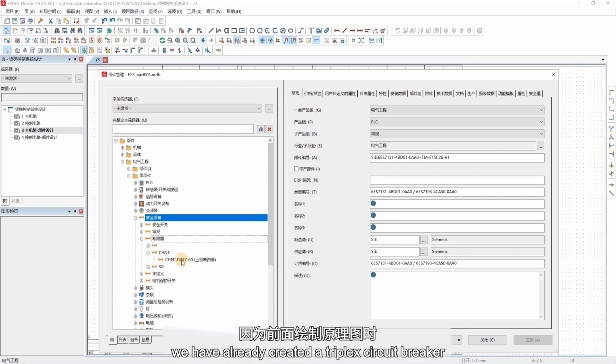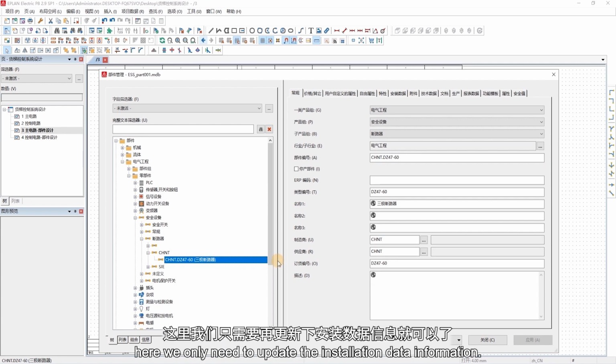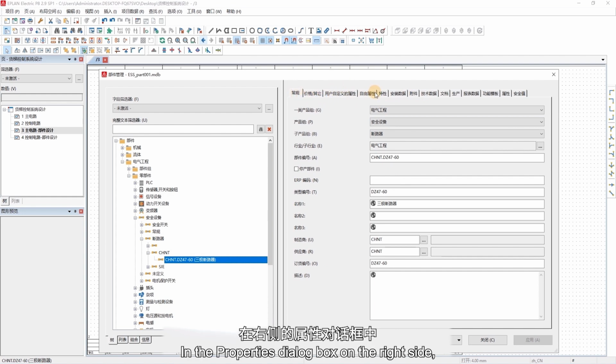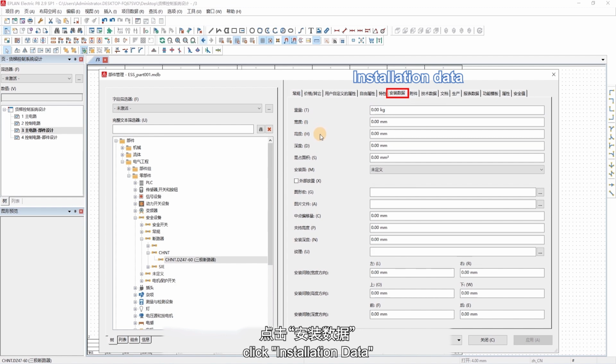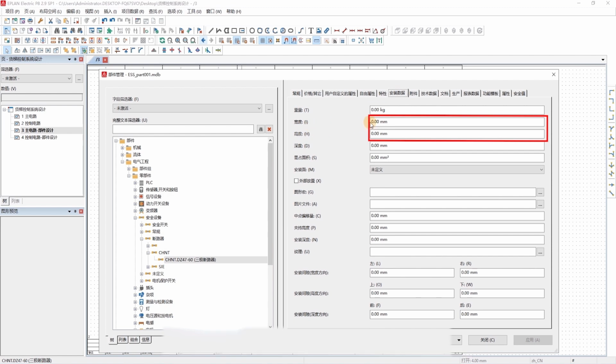Since we have already created a triplex circuit breaker when drawing the schematic diagram before, here we only need to update the installation data information. In the Properties dialog box on the right side, click Installation Data and fill in the standard dimensions for circuit breaker installation, 54 mm wide and 80 mm high.